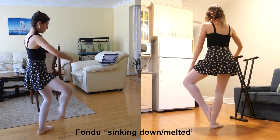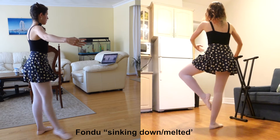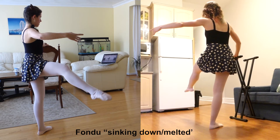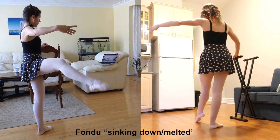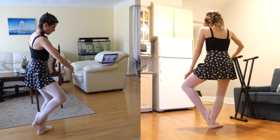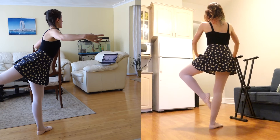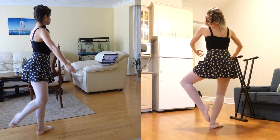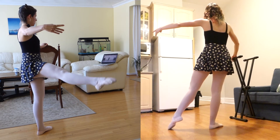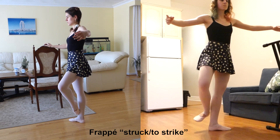Fondu. What we wanted to see here was the legs extending and straightening at the same time, which I couldn't quite get last time. Let's see here on the right — can I do it? No. The left leg took longer to extend once again, so that is something we still have to improve. It's a strange thing for the mind to wrap itself around. The turnout again could be better — it looks like I'm pointing my butt out. I looked straighter on the left one; I don't know why I've started pointing my butt more.